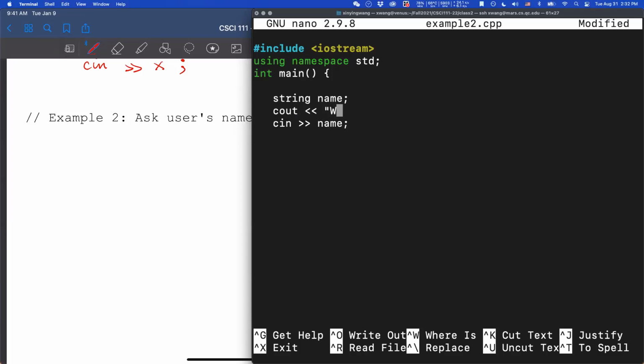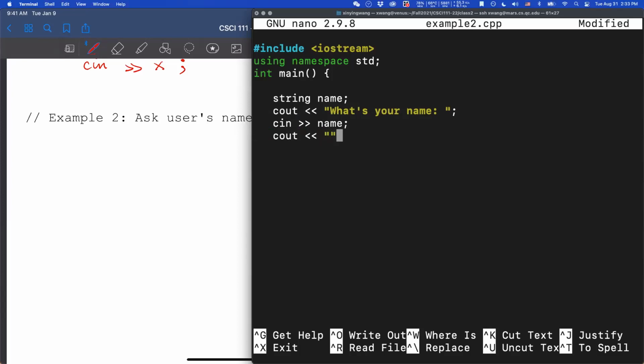We will ask, what's your name? And then we will take their answer into the variable, and we want to say hello to the name. So we will use cout.